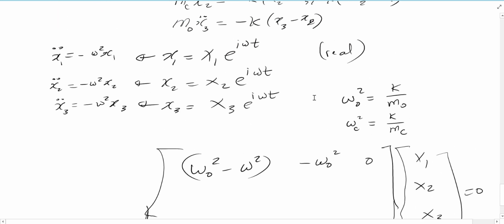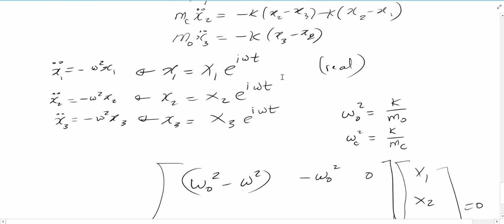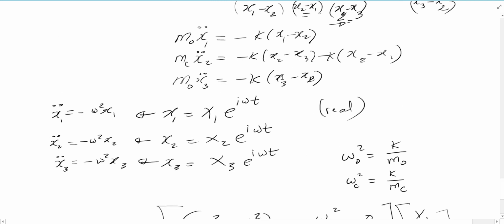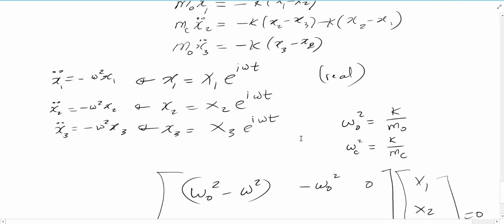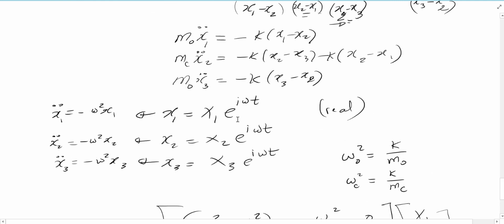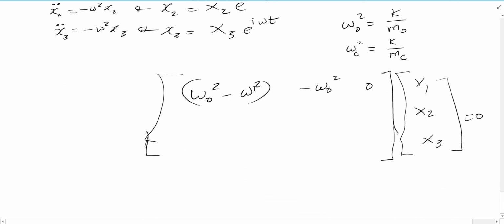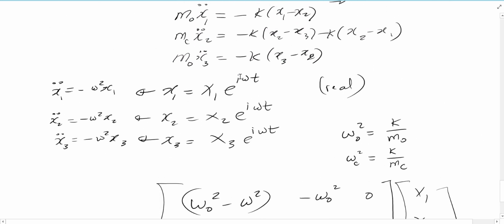Okay, now, as I said before, this does not involve the first derivative, so we really don't have to worry about complex numbers. So this x1 and x2 and x3 could very well be real, and at the end we'll just take the real part of this expression and we'll have the solution for our system. We really don't care about that, honestly. We care just about the modes of oscillation. So, and that's the question in here that is asked for this one.